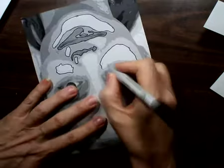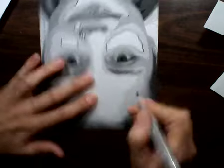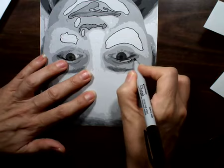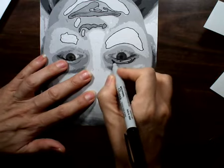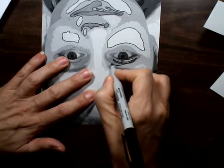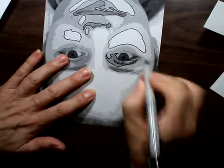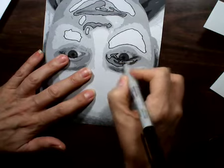So you're going to continue with this. And a lot of you are going to miss some of them because you're not trained to look. So you're going to see the big ones, but the little ones, and a lot of people really have a hard time with eyes and noses and lips, because your brain has this stereotype of what it should look like. It's not going to look like that at all. It's going to look really, really weird. Okay? But as long as you look for the shapes, draw what you see, some of the really, really small areas you might leave out.